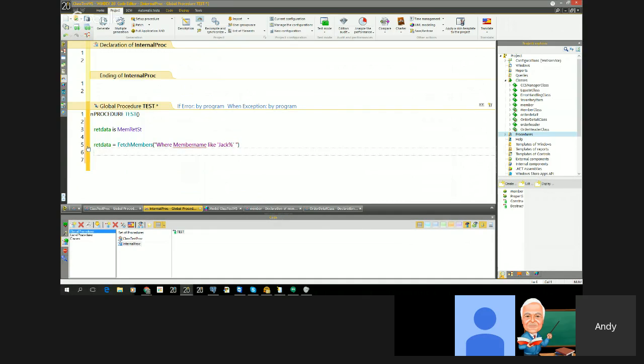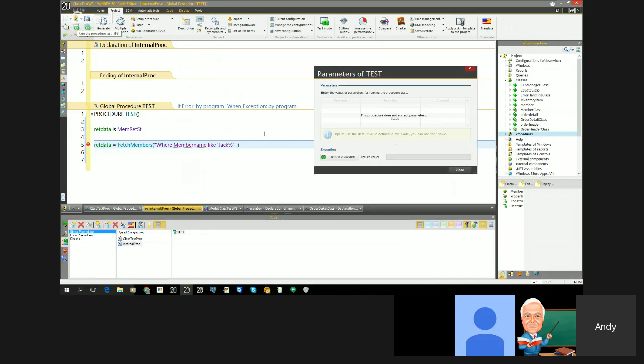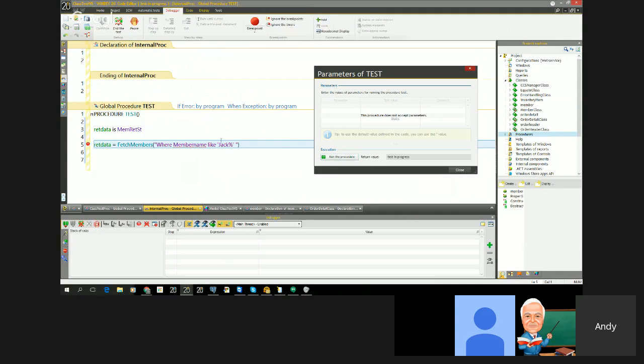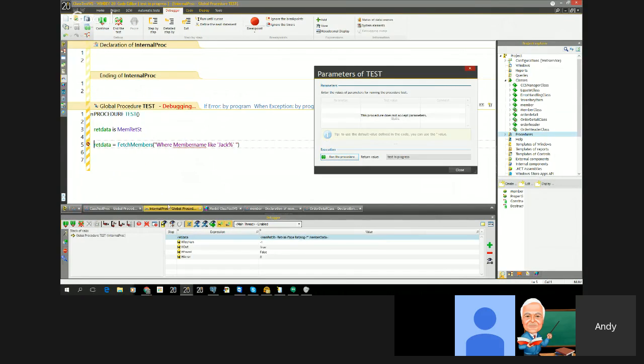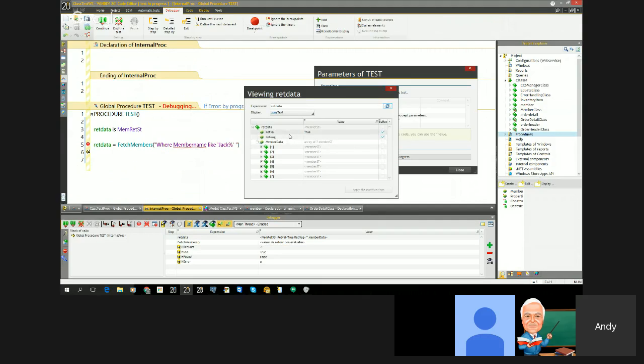Okay, so how do I run this? Just put a stop there, and I hit my go button right here, run the procedure test, or F9. When I hit that, I will go through this procedure, open up all my data. Now I'm here. This is basically the same exact way that I would call it remotely. So I want to see why. So let's do this first, and let's just see what the return data says. Return data says true, message is nothing, but you can see I got a bunch of records.